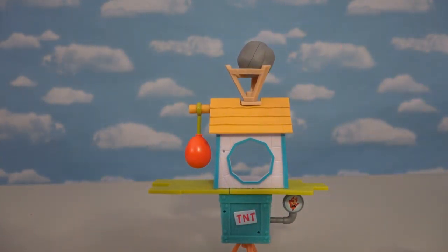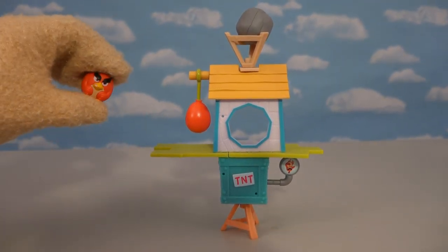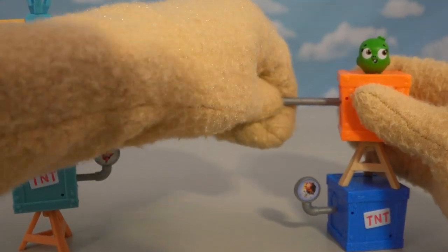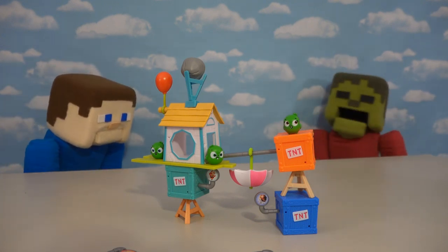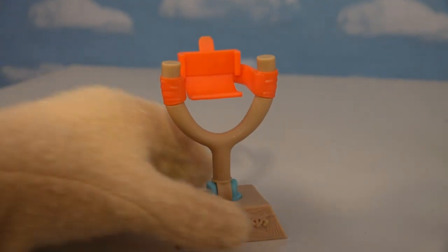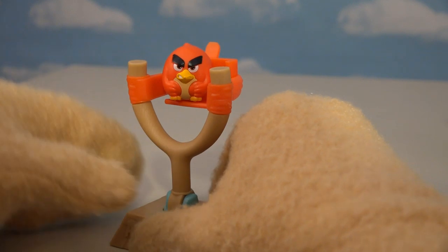Alright, now we're talking — this first part looks pretty fancy. We've got the little birdhouse right there, and the rock on top. It looks like anywhere you hit this thing it's going to fall over, which is perfect for this good ol' angry bird if we throw it at it! We can't do that yet because we've got more parts to build. We'll just stack these here, put this piece there, and put these guys over here. We've got it complete! Alright, Zombie Steve, this playset is complete — what do you think? Oh, that's so cool — it's just like the video game! Now it's time to launch the birdies! Let's get this little slingshot right here, and then we've got this little angry bird projectile to put in the top so we can fling them — like so!